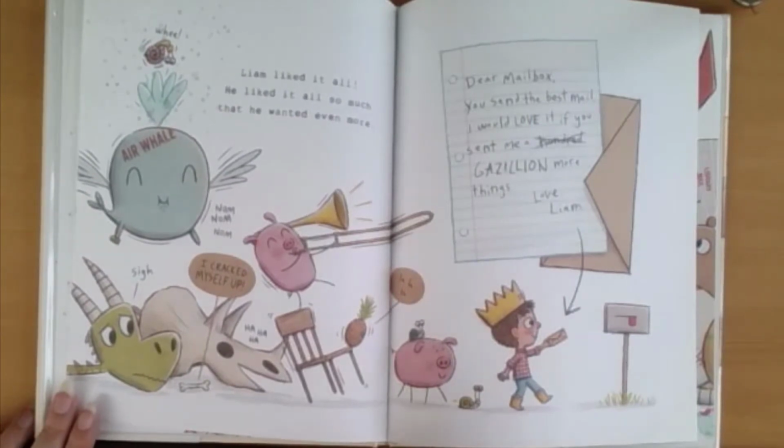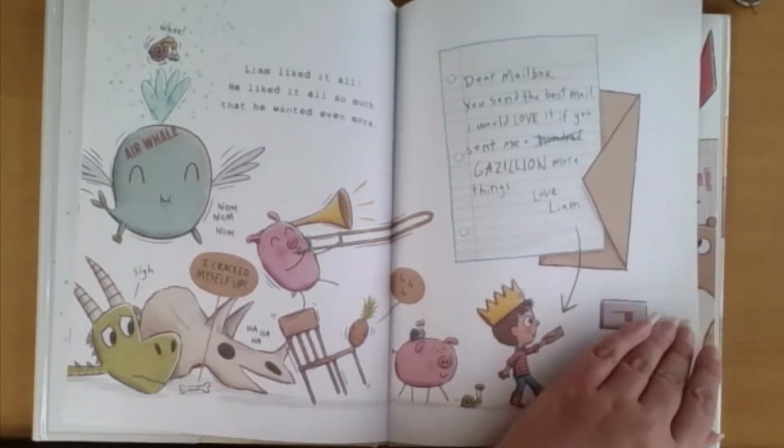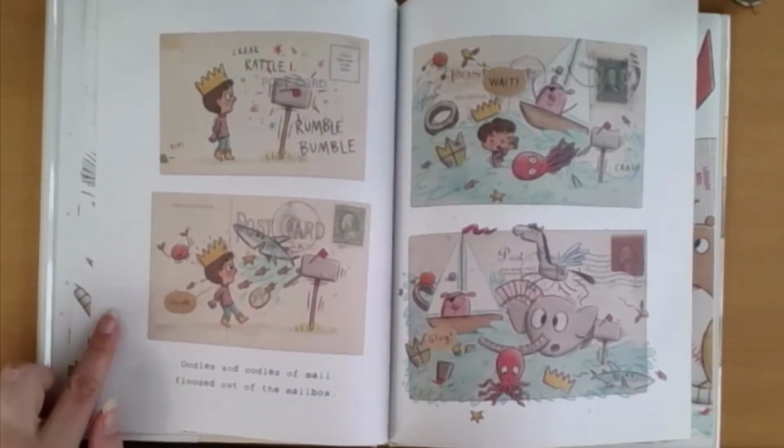Liam liked it all. He liked it so much that he wanted even more. Dear mailbox, you send the best mail. I would love it if you sent me a gazillion more things. Love, Liam. Oodles and oodles of mail flooded out of the mailbox.